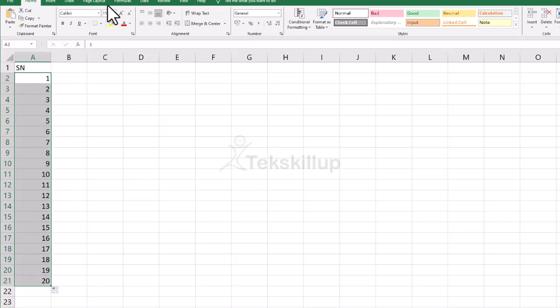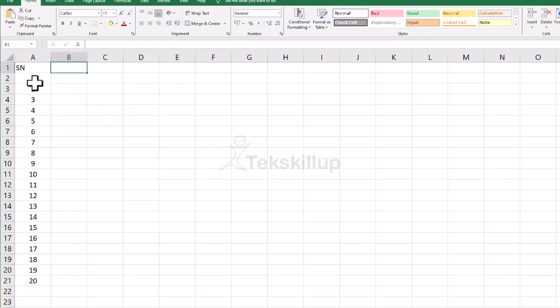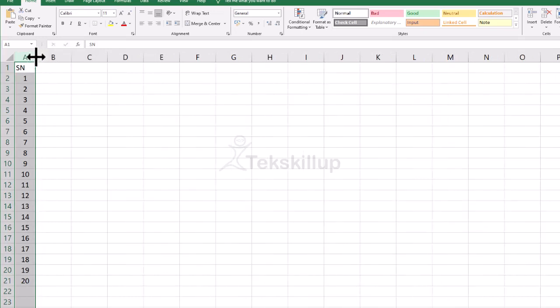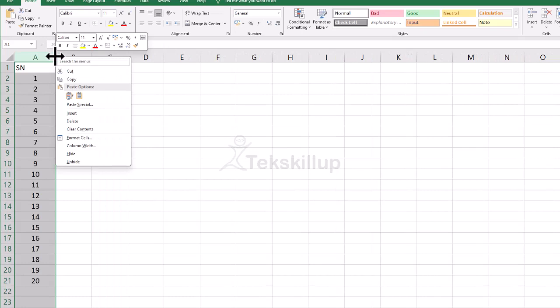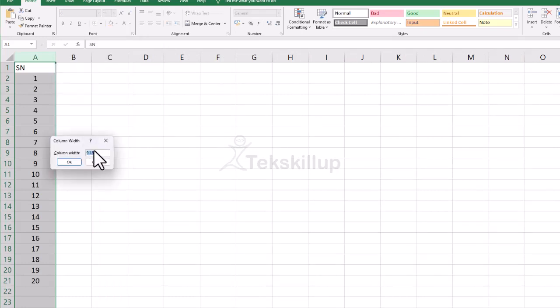Now you can format this data by going to Home and then centralize this, align to right or align to left or whatsoever. And then we have column width. For example, let's say you want to adjust the width of this column A. You can pick your mouse here, and once you see that cross sign, click and drag it to any width you want. You can as well right click and go to Column Width. If a company says all the column widths should be a certain value, you can type the value, let's say 9, and then click OK.